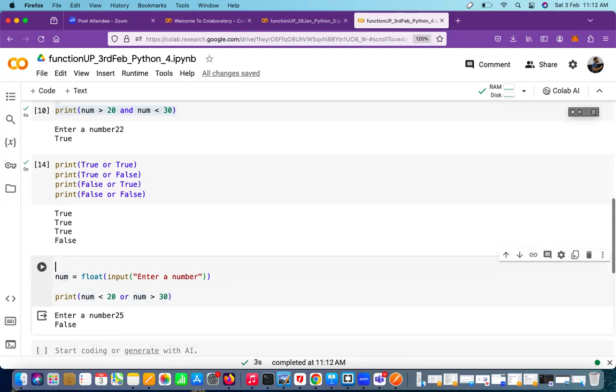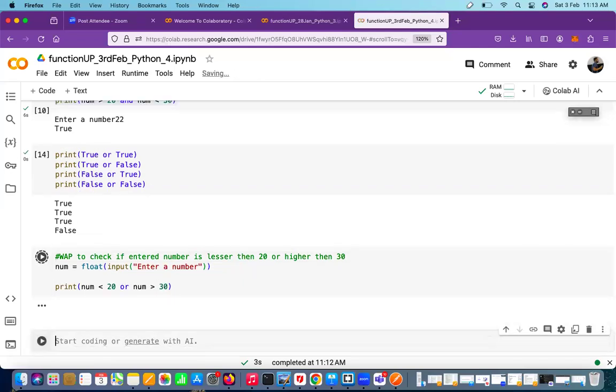So it can be a program to check if the entered number is lesser than 20 or higher than 30. All right.